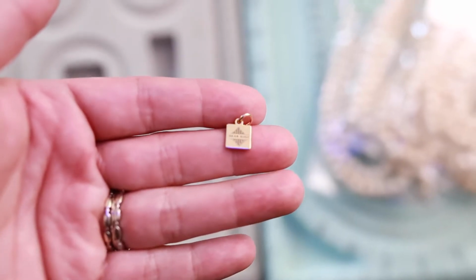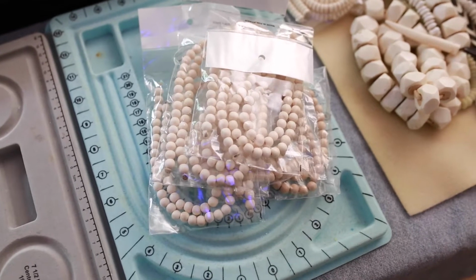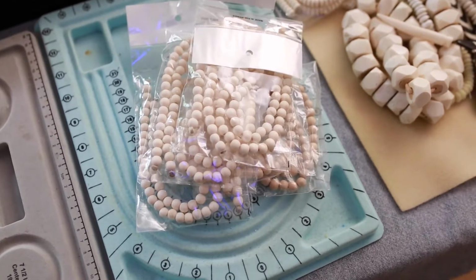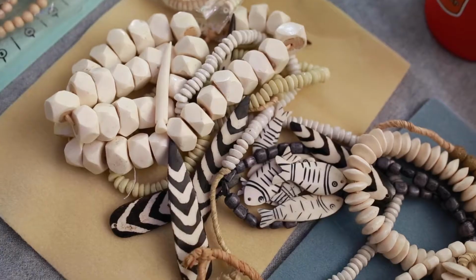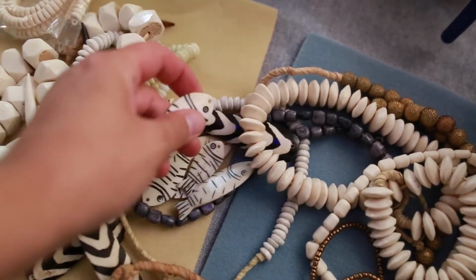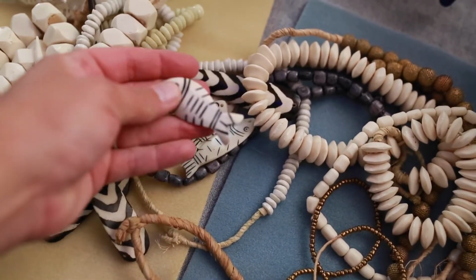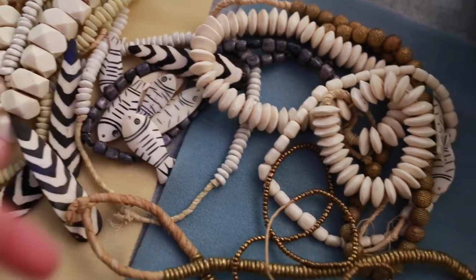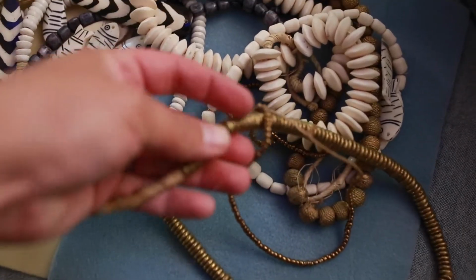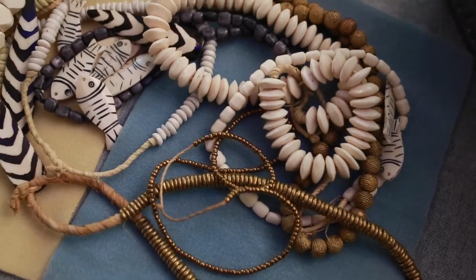Look how cute, dear Gigi. It's kind of hard to see. And then I got a bunch of new wood beads. Some of these are kind of a bleached wood, some of them are natural. Then these beads are bone. And I think these are so cute. Look at these guys I got. Little fish. They're so cute. And then I have some metals. I love these little metals. So these I've got to put away, and then I'm gonna start designing.